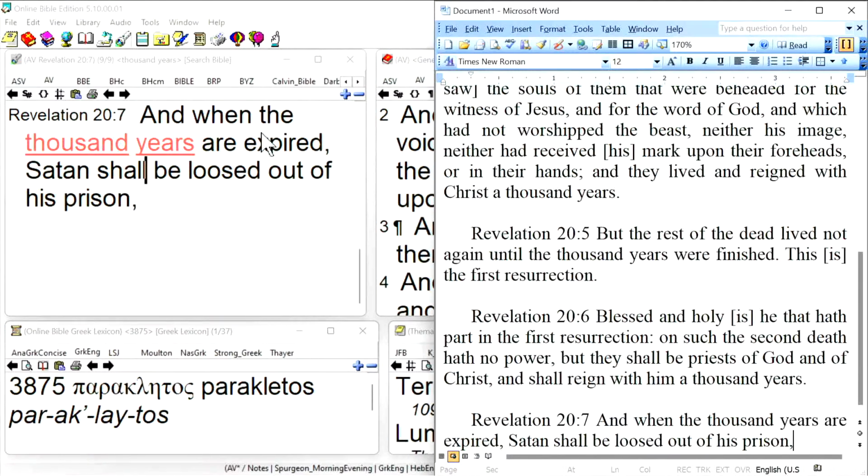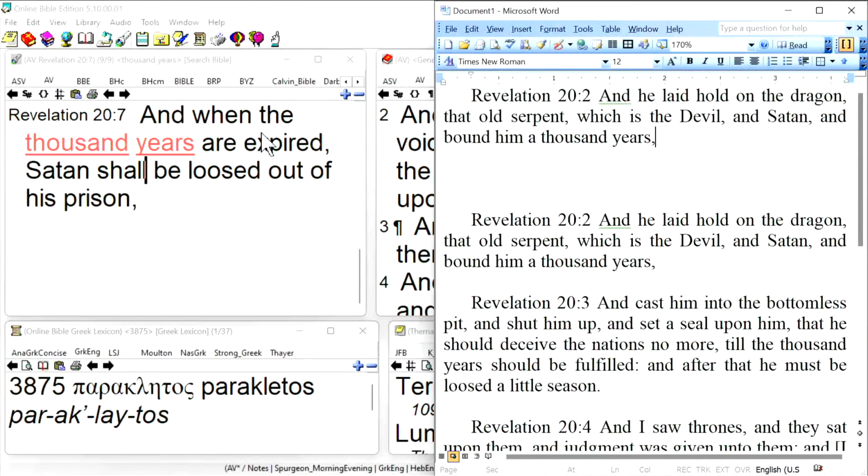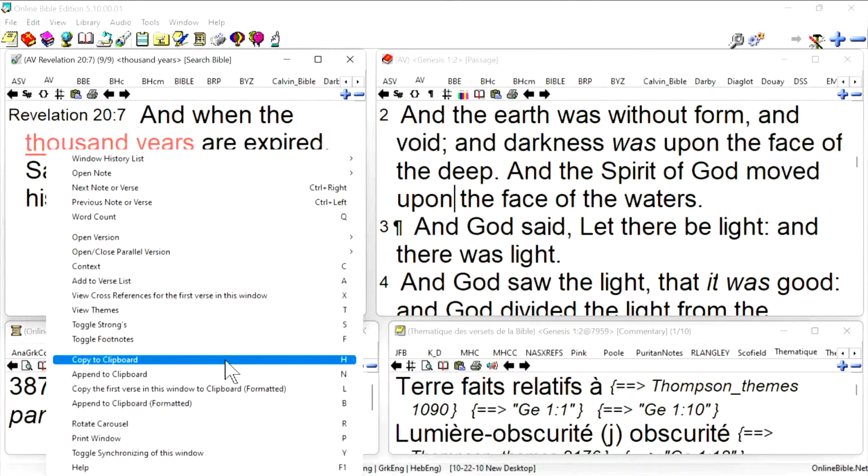I'll separate it from that. Now all of the verses that I just put there got copied. And they're still on the keyboard until I push H again somewhere else, and it will replace it. So the way you know whether you want to use H or N is right here is the shortcuts.